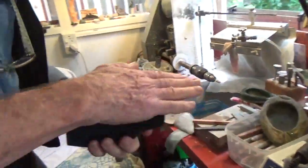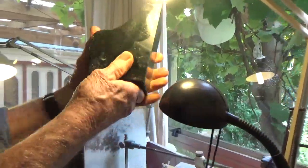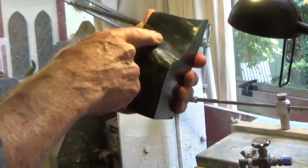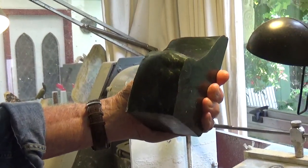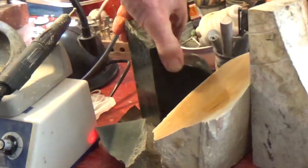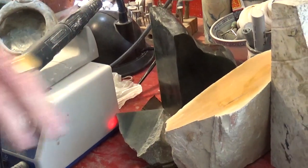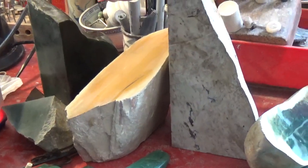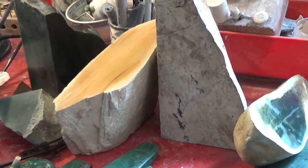Here's a good-quality piece of jade — really dark. You can see the deep green colour at the edge: kahurangi, you'd call it. This was the natural outside surface of the boulder — it would have been a beautiful boulder, all naturally polished. Whereabouts would that have come from? Probably came from the Marsden area. The yellow one came from the Arahura River, as did this kokopu piece — each river has its own type of stone.